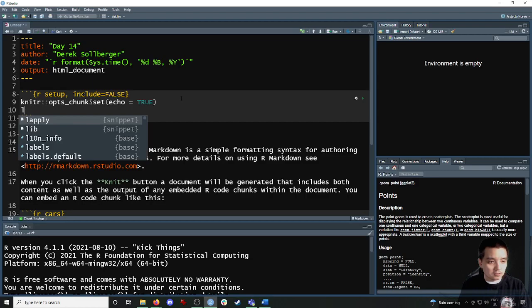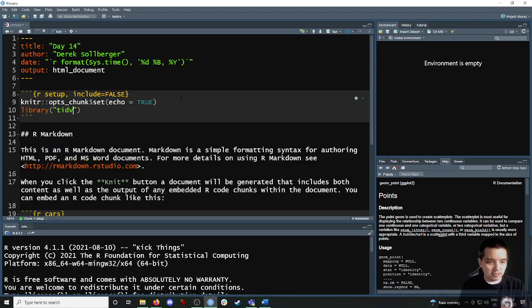I'm going to bring up the tidyverse package pretty early because I do really like the stringr package that comes with it.